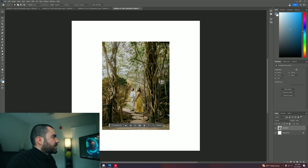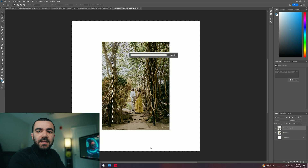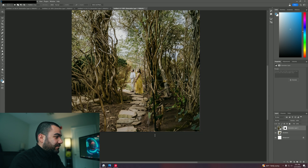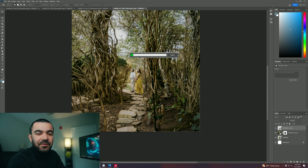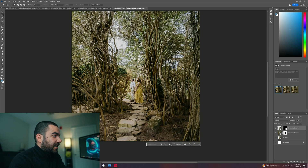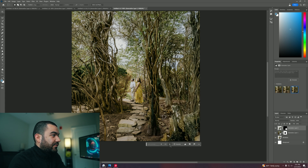So I have this image right here. I'm going to be doing the same thing — generative fill, generate — and let's see what we get. This one looks really, really cool. Let's go ahead and fix this part because I feel like it still looks kind of weird, but besides that, look at what it did. I can guarantee you that I give them this picture and they won't even realize that it's fake generated.